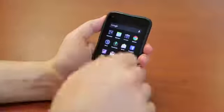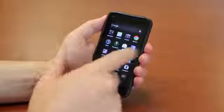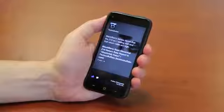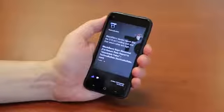So no bloatware really to be found on this. So if you don't want to use Facebook Home, you can pretty much have stock Android with some cool features. The cool feature I'm talking about is Chat Heads. It's a cool way to view your Facebook messages or SMS. It's integrated completely with the HTC First.